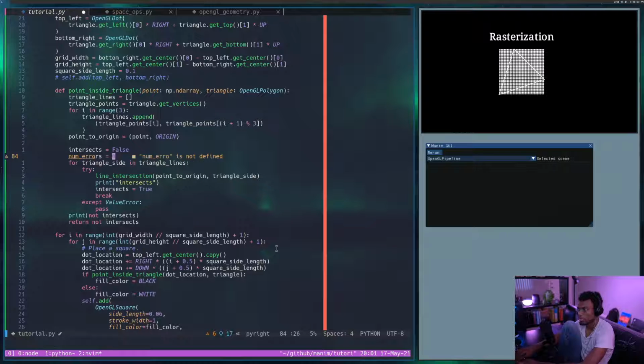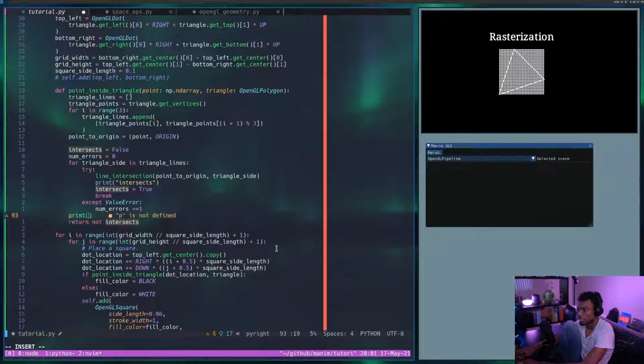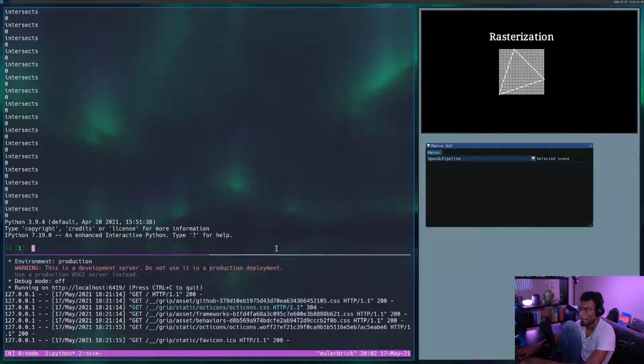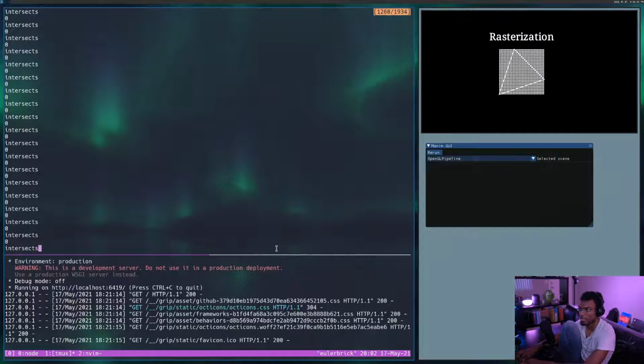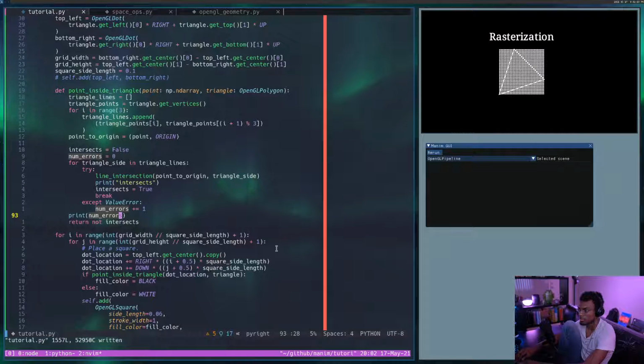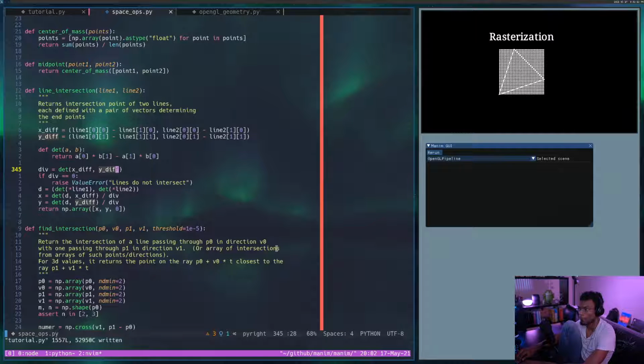Say num errors equals 0 here. Num errors plus equals 1. I'm gonna print that. See if this ever reaches 3. No, it's not 0, in fact. Well, don't understand that.